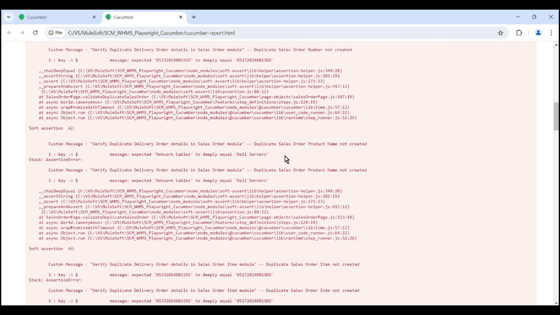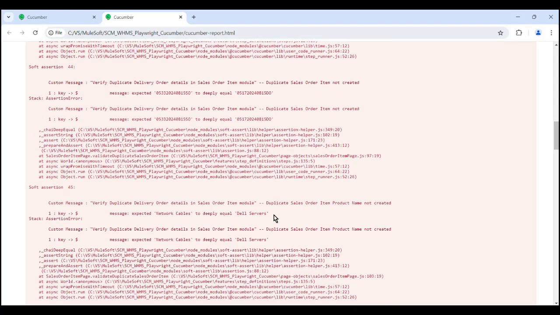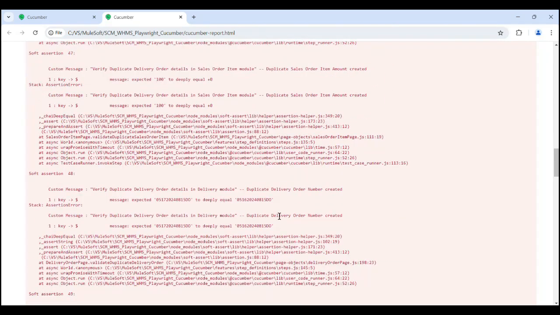In the sales order module, a duplicate product name was not created. And in the sales order item module, a duplicate sales order item is not created, or a duplicate product name was not created. And in the sales order module, the amount also is not reflecting the duplicate delivery order just now created.